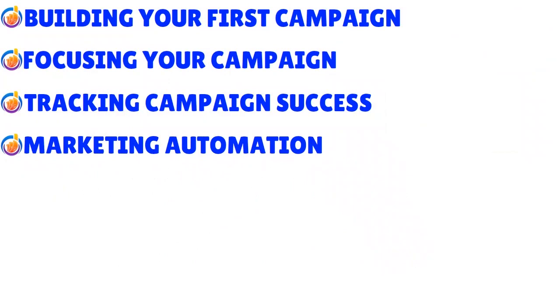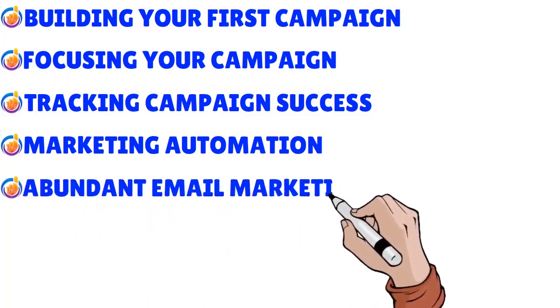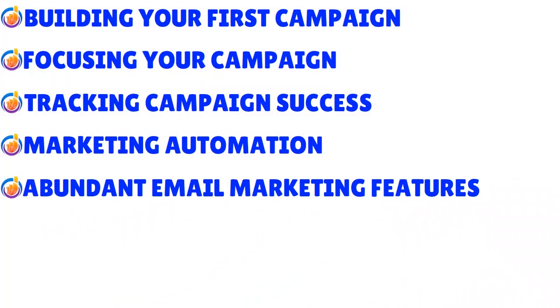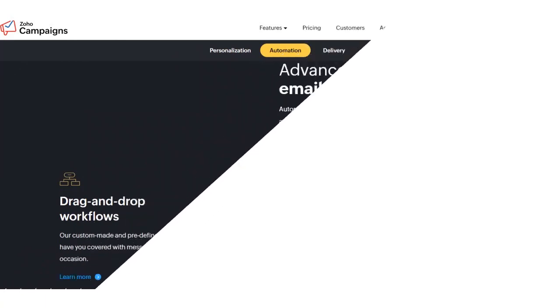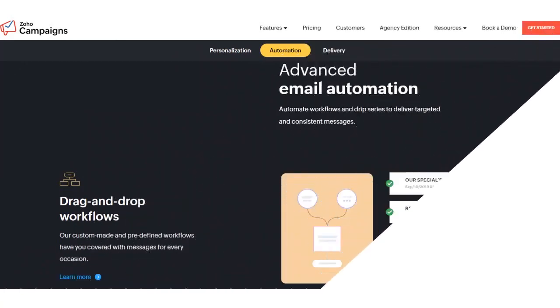Let's talk about marketing automation. Again, I'm just walking you through the process in this in-depth review of Zoho Campaigns. I have spoken to you about how to get started, how to set up your contact list, building your first campaign, focusing your campaign, tracking campaign success, and now we're speaking about marketing automation. I will also be quickly talking to you about the abundant email marketing features. In terms of marketing automation, you really will love the fact that Zoho Campaigns offers this solution as well.